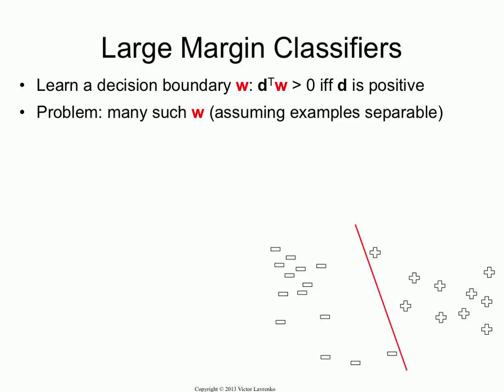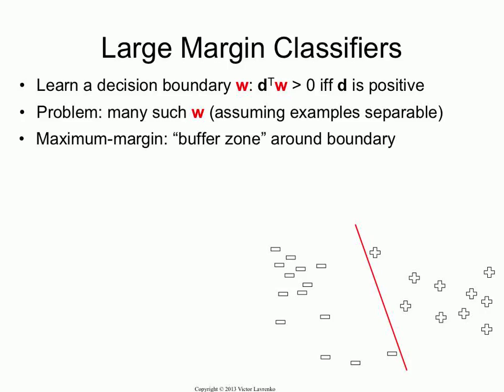One of the really good developments in machine learning, a core idea that ends up propagating in many areas, is this idea of large margin classifiers. The idea of large margin classifiers is, you don't just look at whether your decision boundary separates the positives from the negatives, you also look at the buffer zone around the decision boundary, right? So think about the positives and the negatives as enemies that hate each other, and you have to put a border between them. Ideally, you want to put the kind of border that makes every positive and every negative as far away from each other as possible, right?